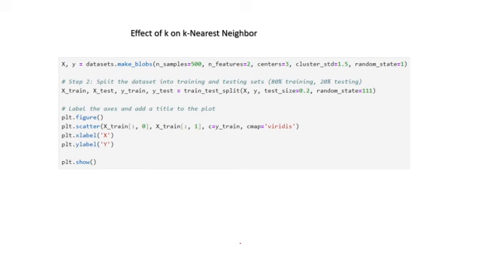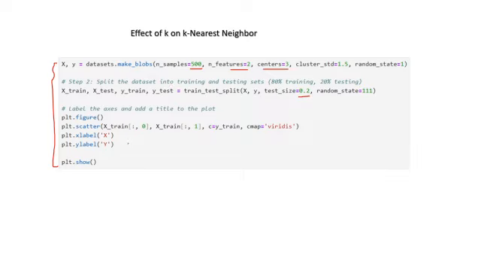As I wanted to see how the value of K affects the decision making, I made this synthetic data set. It's a very random data set I made using scikit-learn. This was a piece of code where I used three clusters of data, and each will have two features, and there are 500 data points in total. Then I split the data into train and test points: 20%, that is 100 points, are kept for the test set, and 400 points are kept for the training set.